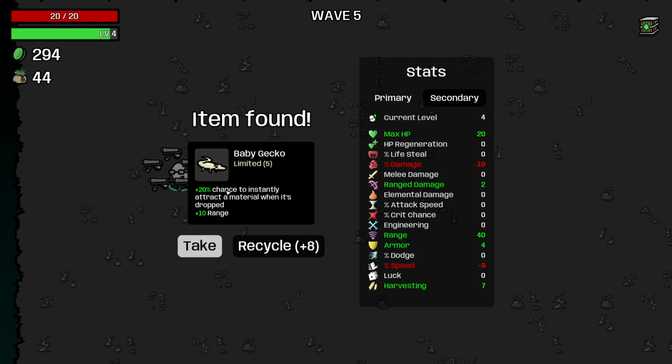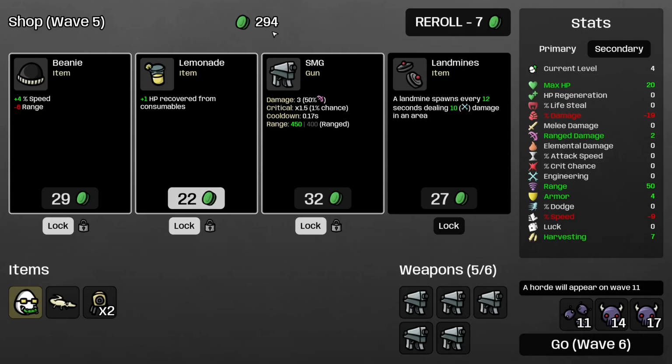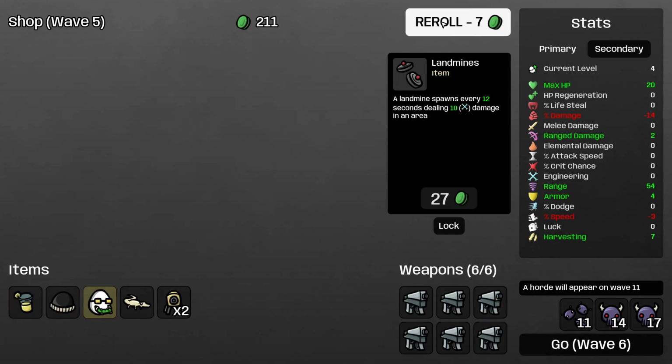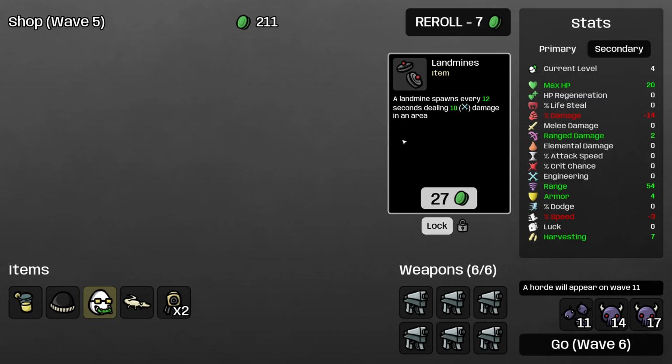Alright, so Baby Gecko is an item of special note for this character. Every material that we pull in that we wouldn't have been able to pick up otherwise will start generating passive income for us. With 294, I'm going to buy the submachine gun, and I'll buy these 2, and then I'm going to throw in one... Oh, actually, another item that's worth noting is landmines. Landmines count as structures, so as long as the enemies aren't triggering them, you're going to be generating 2 armor every time the landmine spawns, so it can actually stack up quite a bit of armor over the course of the wave. So I think it's actually really worth buying landmines.